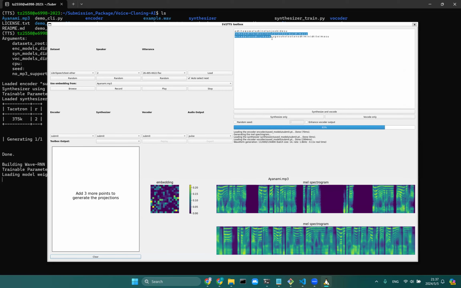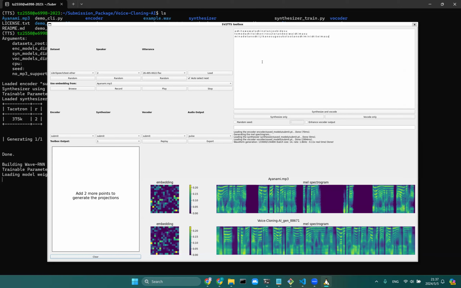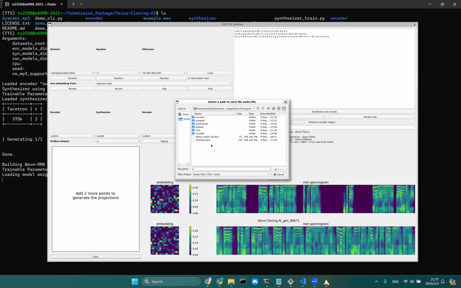But kanji doesn't work, because one kanji word can have many pronunciations, so that doesn't really work. So it's strictly hiragana or katakana. And yeah, the synthesizer now works. Normally, if you set this up in a local machine, you will be able to hear the sound right away. But now we'll have to export it.